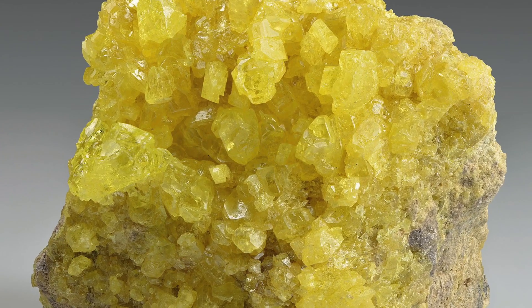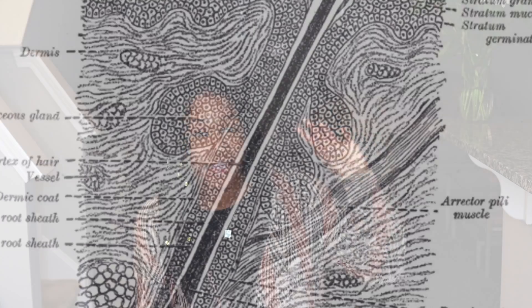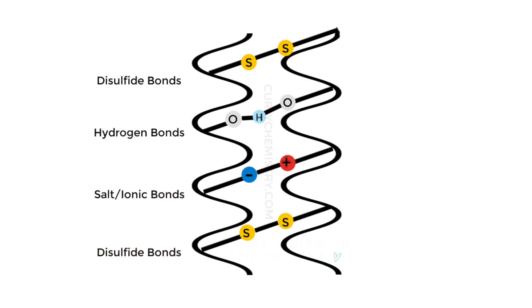Number two in onions I want to point out is that it has a high amount of sulfur. Sulfur is amazing — it is antimicrobial, antibacterial, and antifungal. But on top of that, our hair is made up of sulfur. We know keratin is the protein that makes up our hair, but if we go a little deeper, we have disulfide bonds that are made up of sulfur, so it is essential to our hair. Sulfur is known for strengthening the hair, strengthening the follicle, increasing the elasticity of our hair so that when we stretch, style, or comb our hair it doesn't easily break off. On top of that, it helps to improve our hair texture and shine.